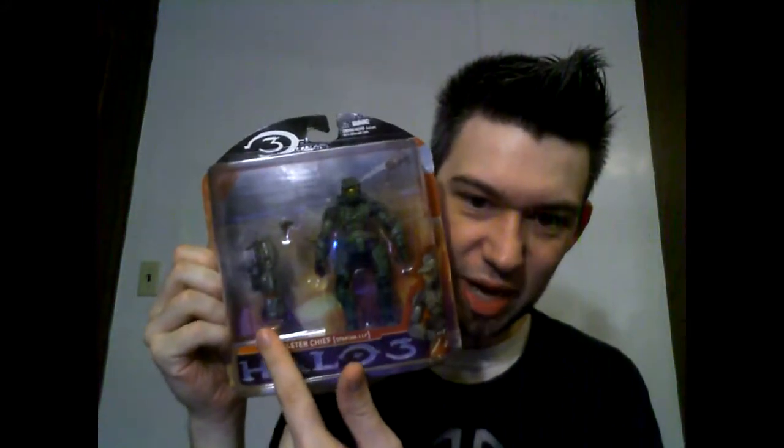Arbiter has the sword. I'm a big fan of using the sword in the game. You see me with the sword, you better watch out, because I'm coming after you, and it's a good chance I will take that life. And of course, you have to have Master Chief with the laser. The laser is so badass in Halo 3. Everyone loves the laser, and how could you not? Again, those are probably one of my favorites. I love Halo, so why would that not be one of my favorites?